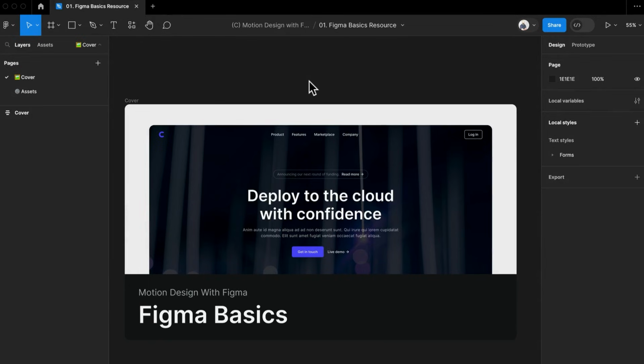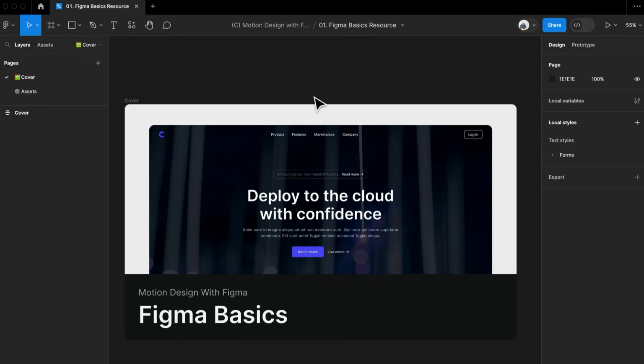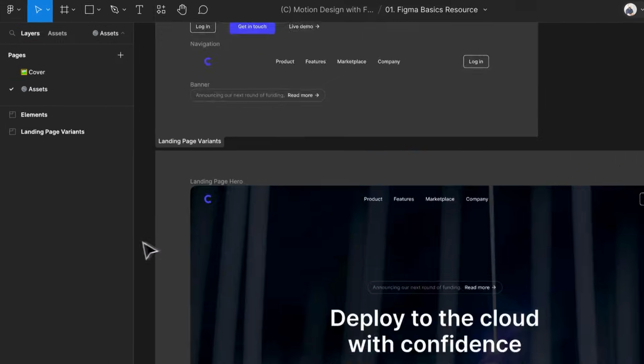Hey everyone, and welcome back. We are in our Figma basics resource, and this is going to be our resource to teach us a little bit of how to use Figma and essentially get started and on our way to being amazing superstar designers. So let's jump in. Remember, you will not have access directly to this file, so please click duplicate when you get a chance because you won't be able to otherwise, or you can literally do this without the file if you follow along.